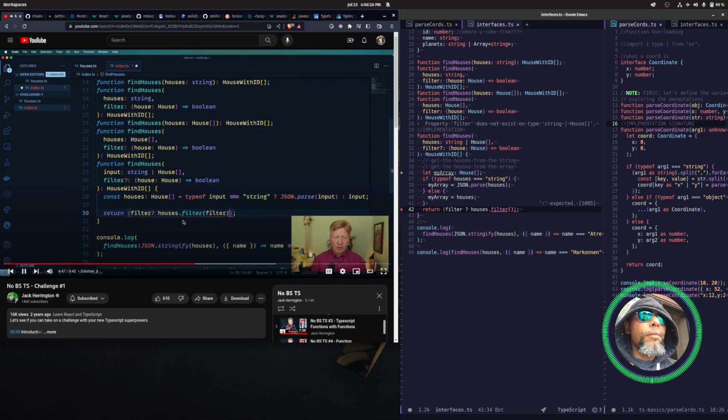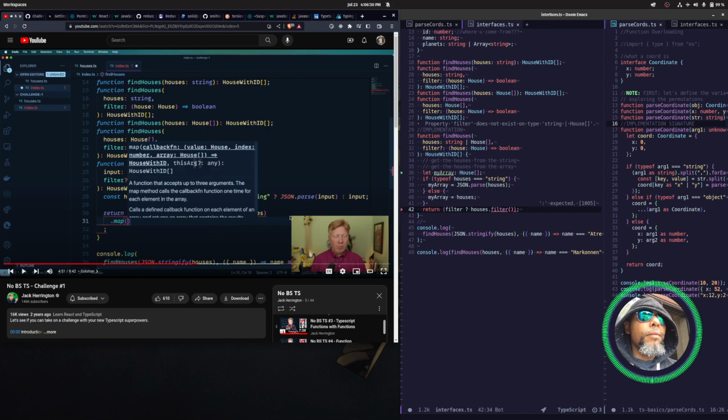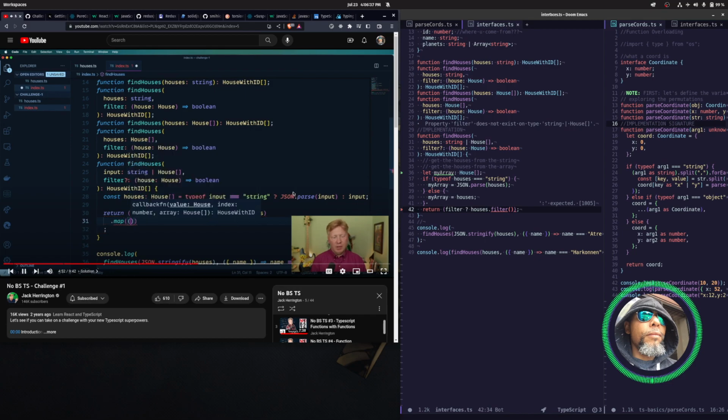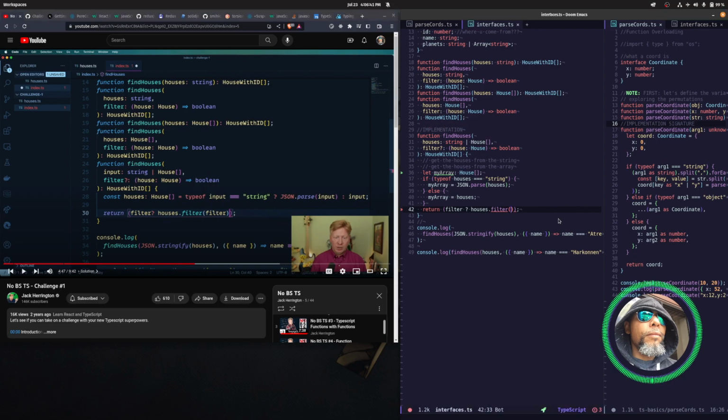And run that filter on it. Otherwise, you just want to take all the houses. And then from there, we want to, so we're running the filter function. Map. And wait, what? So that's on houses. If it's an array, you're filtering the array.